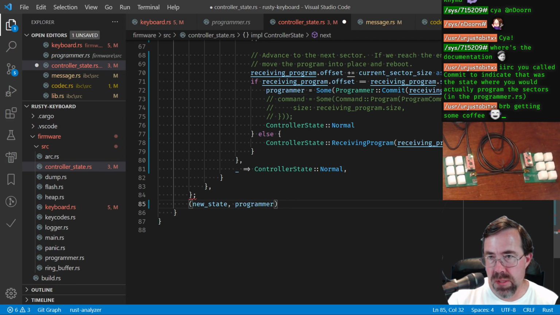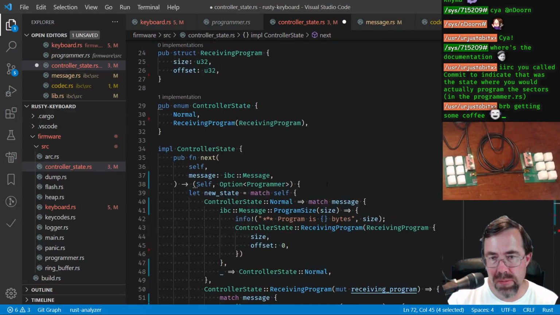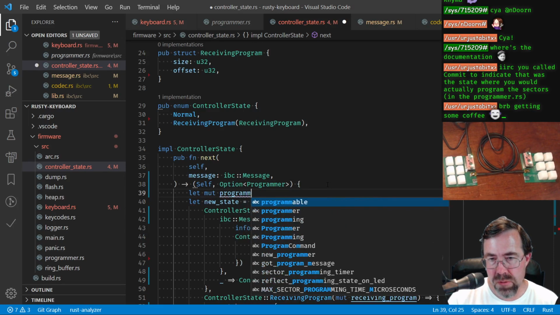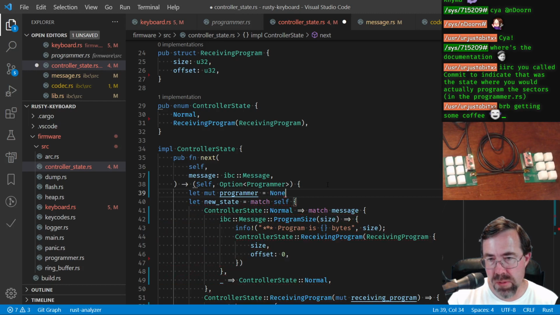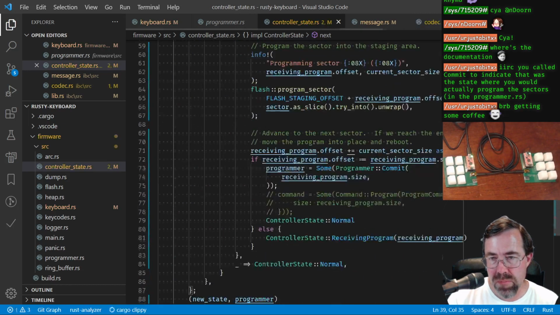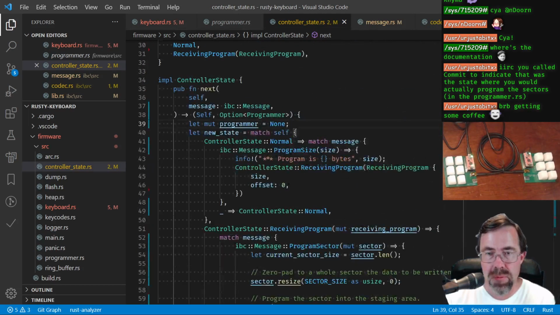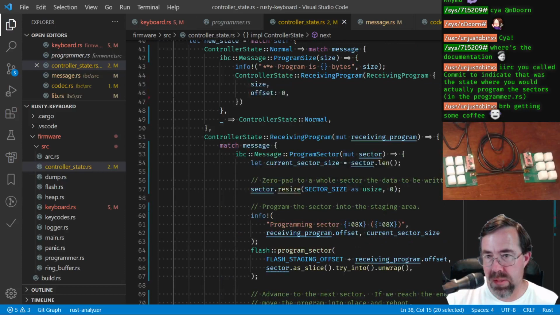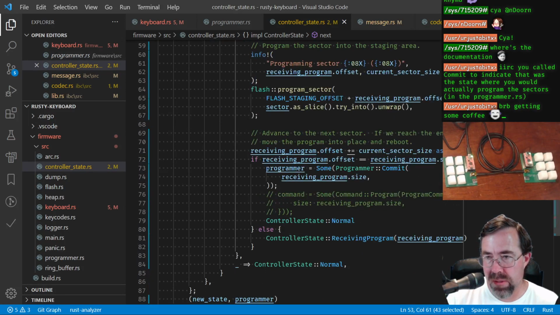That means, yeah, that's a sum. So I need to have a let mut programmer equals none to begin with. So moving the controller state machine might give us a programmer. And that happens when we get the program sector for the last sector.